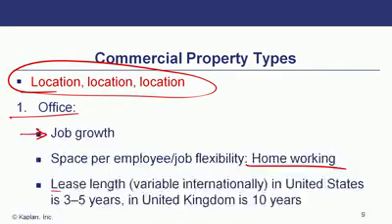Okay, the length of the lease is going to be important, and it varies fairly dramatically internationally. In the United States, we typically have 3 to 5 year leases. In Europe or in the UK, they're going to have 10. Elsewhere in Europe, they're going to have long leases with essentially guaranteed renewals. The structure of the lease environment is going to vary a lot based on the country in which you're operating. So we're back to the adage that there's no substitute for experience. If you want to do real estate in the U.S., then learn U.S. real estate. If you want to do real estate in the U.K., expect to have some additional things to learn because there are significant differences.